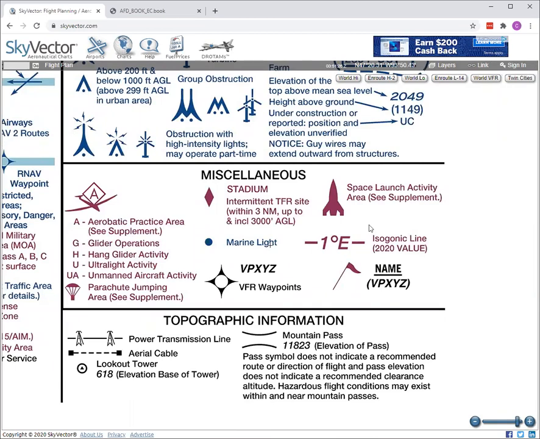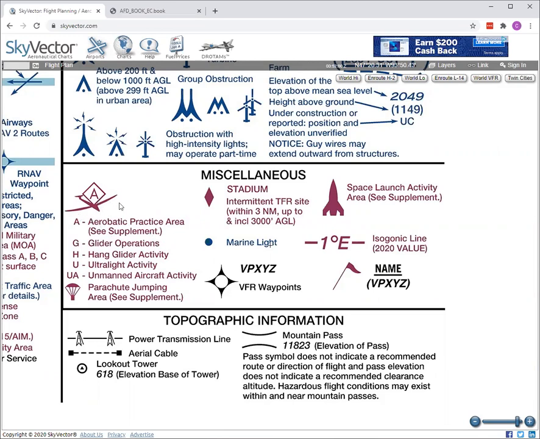All right, so these are all little symbols that you might see out there, but they're miscellaneous. If you see a glider, it will have this little diamond shape, and inside that diamond will be some letter, which means that airport has some sort of activity that's not standard. In this case, if it has an A inside, it means it has an aerobatic practice area. So you have to look at the chart supplement to see what that means. A G means glider operations.